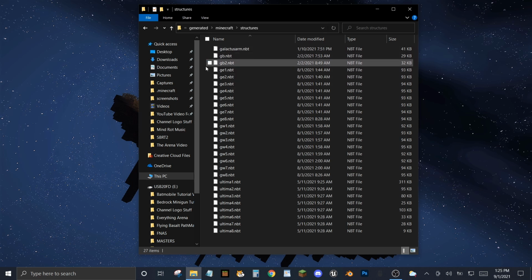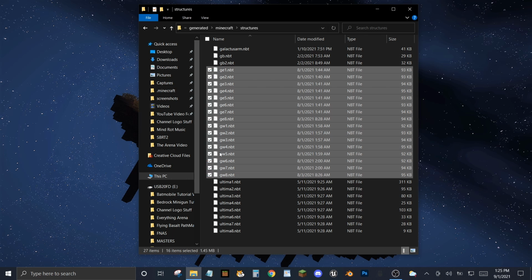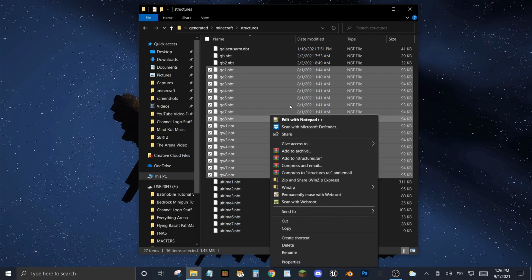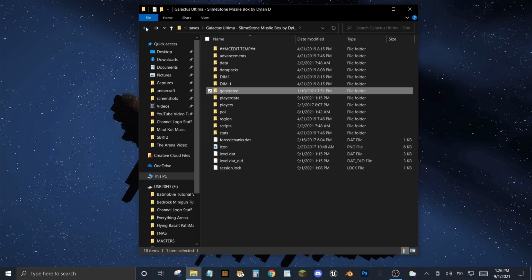Once we've done that, you can see here that I've saved it both facing east and facing west. So we're going to go ahead and grab all of the GE1 through 8 and the GW1 through 8, which is literally just Galactus East 1 through 8 and Galactus West 1 through 8. Once you've selected all of those, you can go ahead and right click, and then you want to hit copy. And then we're going to go back to the saves folder.